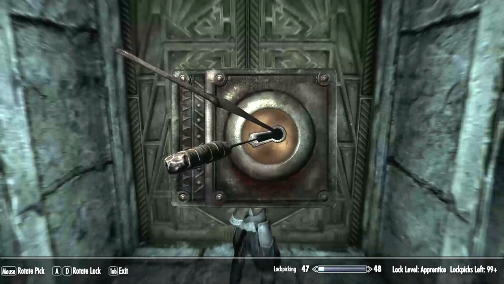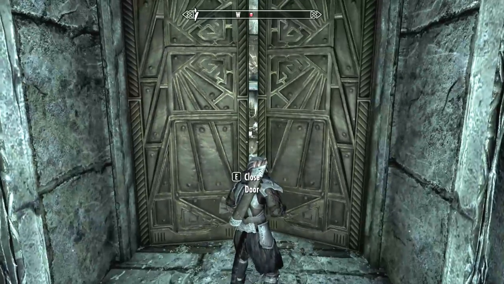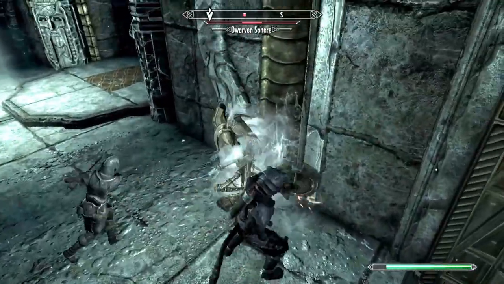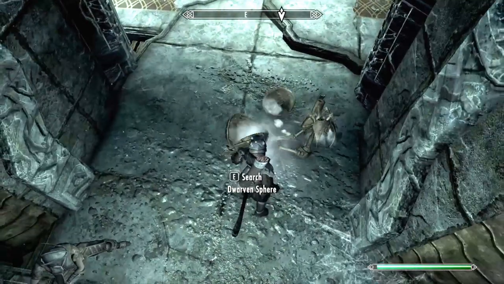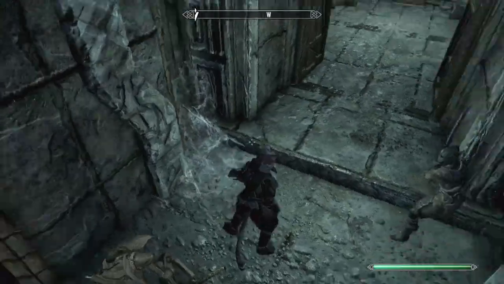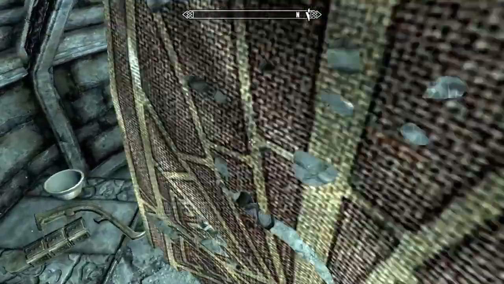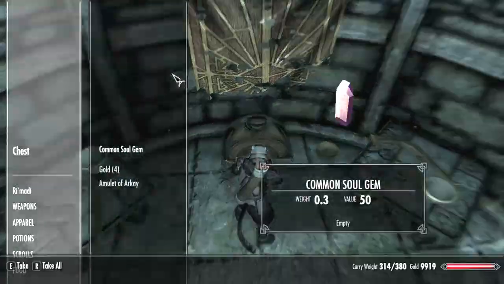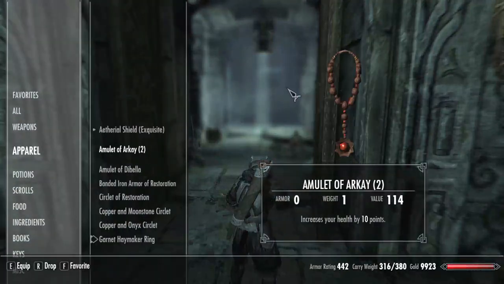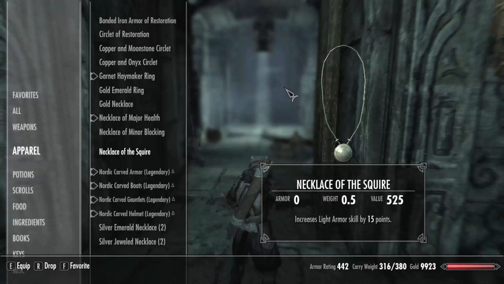Farther. There we are. There we are. I like how he completely ignores me and goes right for Lydia. Thanks for being a good meat shield, Lydia. Nope, not gonna take those. Here, vent stuff is good. And the chest is okay. Am I wearing an enchanted necklace? I don't even know. I am. 40 extra points of health.